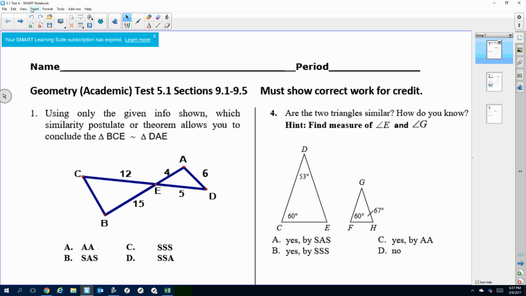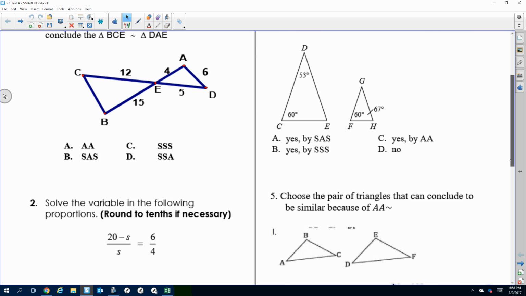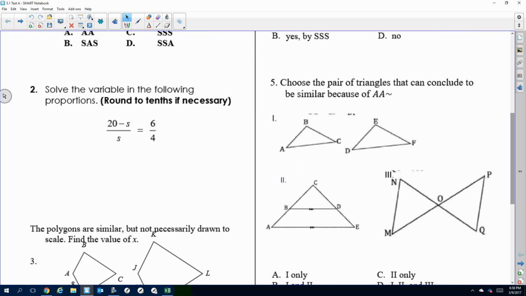Again, if you need help with your corrections, I'm going to go through the ones that you're going to see on the reassessment so you know what to make sure you focus on so you can get it right when you retest. So on the reassessment will be number 2. And where you can get partial credit and make sure you get it right next time is after most people were circling the means and extremes, the two that you're going to multiply, but show it using parentheses.